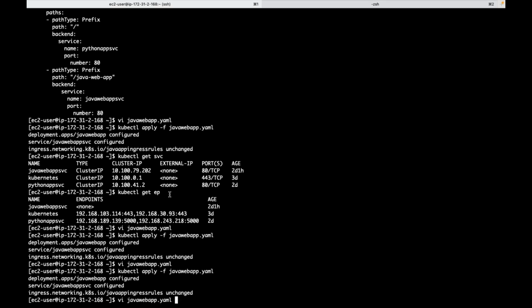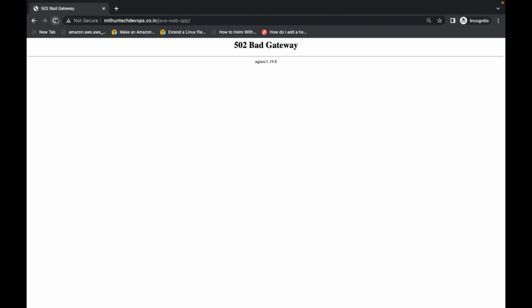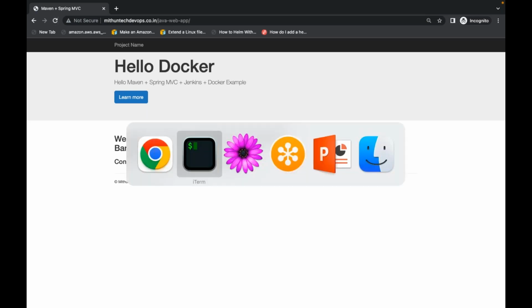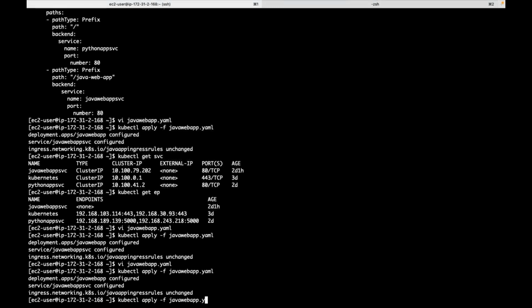Now I corrected it again. Has it started working now? And one more problem: the service is there, but my pods are in CrashLoopBackOff, or my pods are in pending state. Again, will it work? If your pods are not in a running state and not in a ready state, no. So in that case, do you need to fix the problem? Why is it in CrashLoopBackOff, or why is it in error state? Hope you understood all these things, and how they are related with each other.